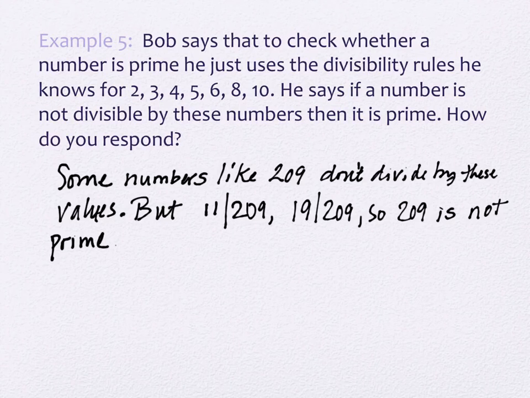But it didn't divide by anything he tried, or would have tried, right? So one of the problems that his method is going to have is that it's not going to actually catch all the prime numbers. There are some prime numbers that are just not going to be adequately accounted for. There's another problem with this, that it's going to be overkill for some numbers.